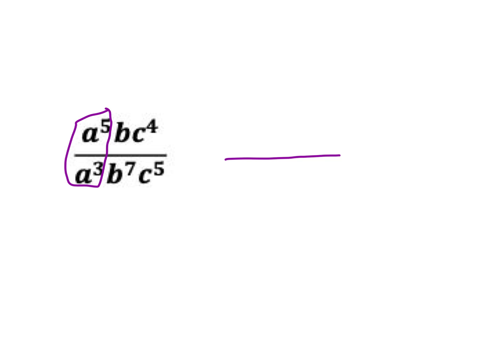Where are those extra 2 when I cross off? They're going to be on the top. So a to the 2nd power is going to be on the top. Now here I have 6 is the difference, but there's more b's on the bottom, so that's where the excess is going to be.